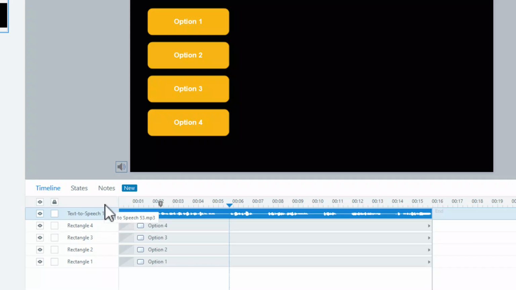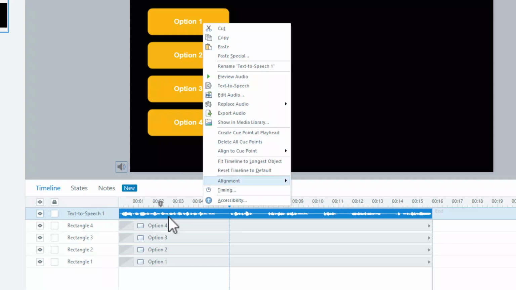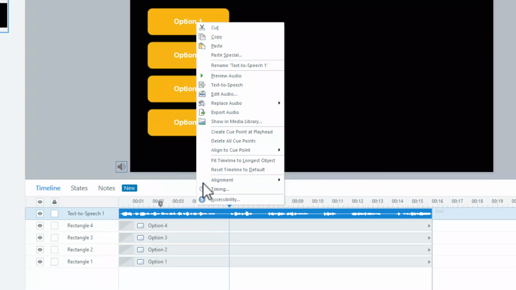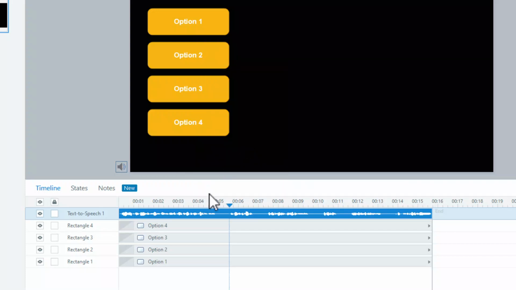Now the other way that you can add CuePoints, the way that I do it to make things more efficient for me, first I'm going to go ahead and get rid of the CuePoint that I have on there, is I like using the C key. And what the C key will do is it will place a CuePoint. You can see that right at the playhead. I'm going to Control Z to get rid of that one.